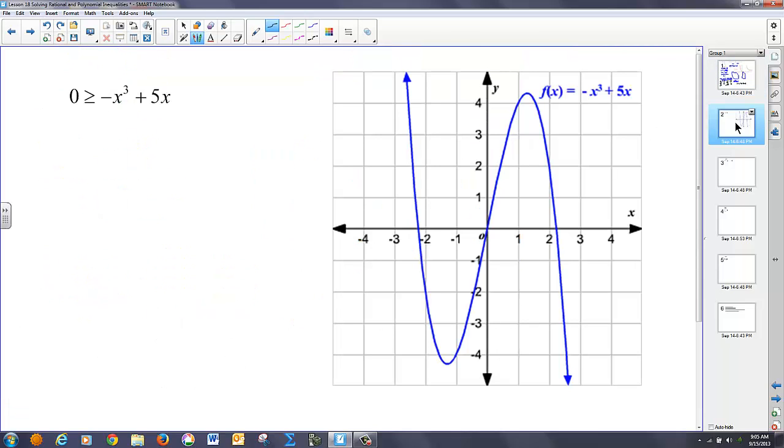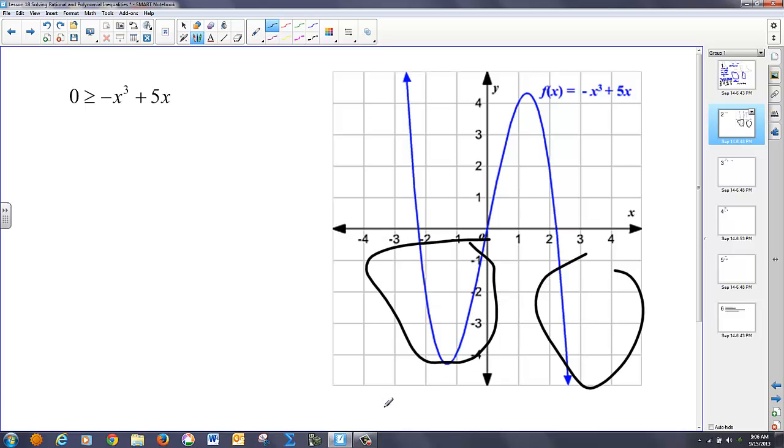So here we have a polynomial inequality, and we're asking when are the values of this polynomial less than 0 once again. And you'll notice in this case, we're only going to have intercepts because polynomials aren't going to have asymptotes. They're always going to be defined. So in this case, again, we can look at the graph and say, well, I know where it's less than 0. It's going to be less than 0 in this region here, in this region here. And where do those happen? Well, looks like they happen between negative 2 and 0.